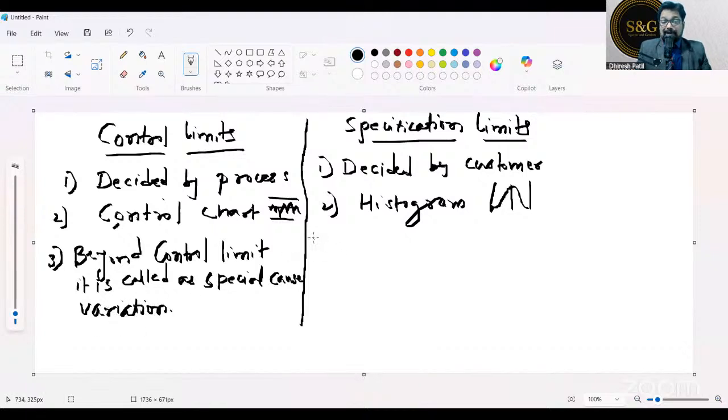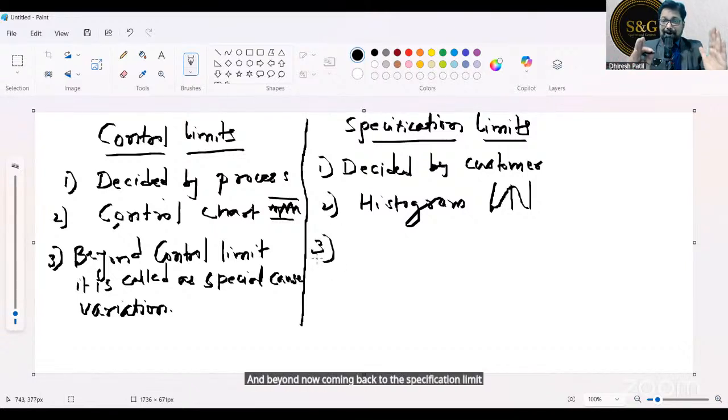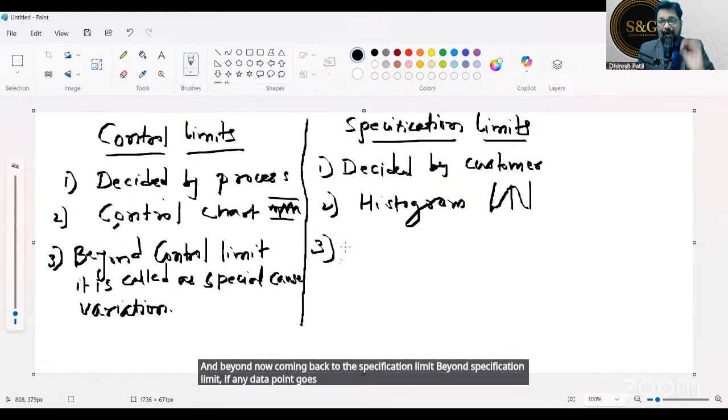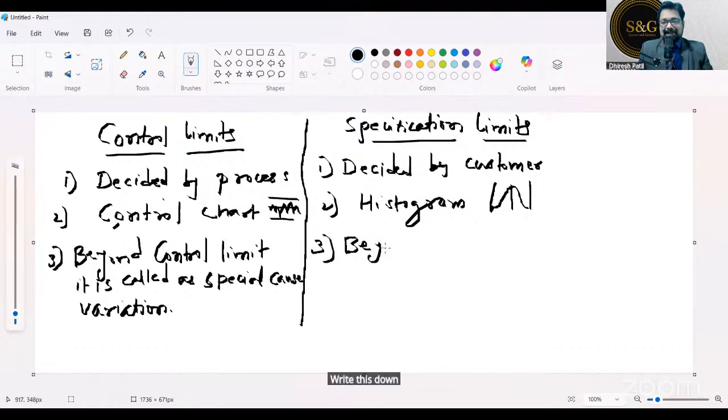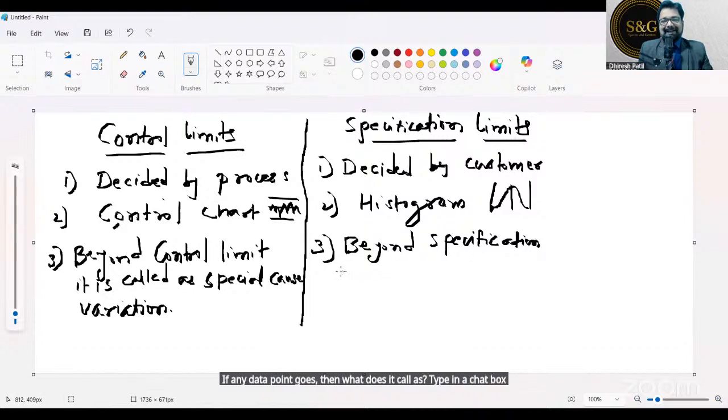Now, coming back to the specification limit. Beyond specification limit, if any data point goes, what is it called? Write this down in the chat box. Beyond specification limit, if any data point goes, then what is it called? Type in the chat box. Exactly.